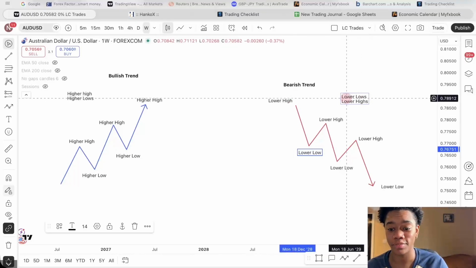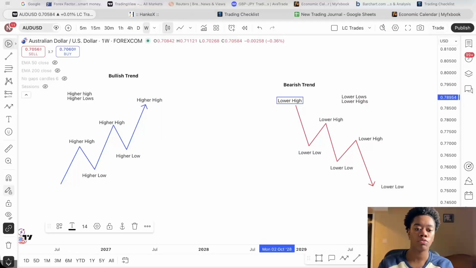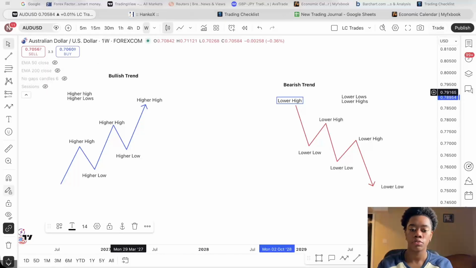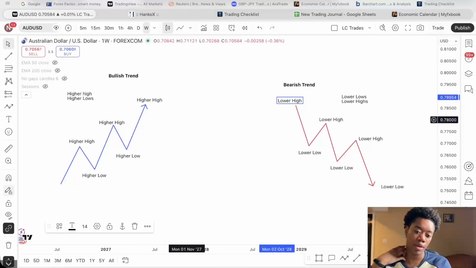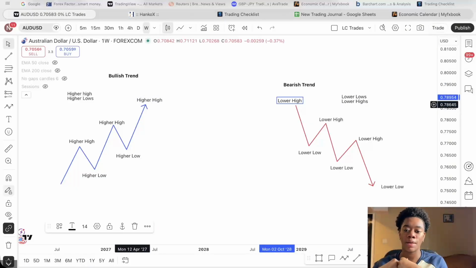So it looks simple, but when we go to chart form, it starts to look a little different. Honestly, the way that I understand lower highs, lower lows and higher lows, because it gets confusing. Like when I was a younger trader, I may be saying I'm talking about a bearish trend and I'm talking about higher lows, or talking about a bullish trend and I'm talking about lower highs. They don't coincide. They are not the same thing.